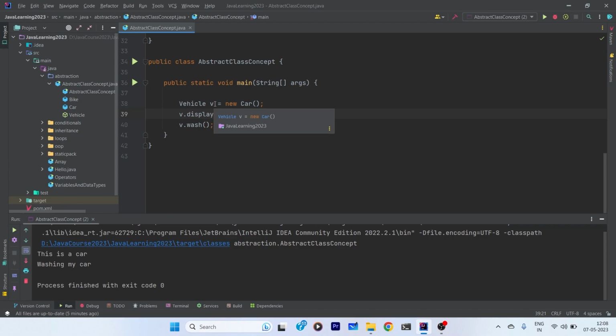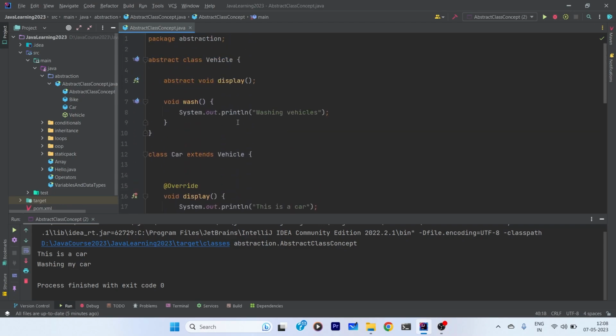The user can call the display method and the wash method that are present in the parent class. You can use those functionalities, no problem. But how it is implemented, how it is working, is not your concern. So it is called hiding the implementation detail.